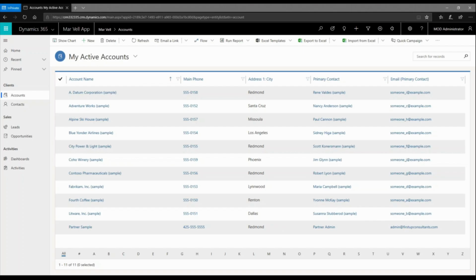Okay, so enough of me referencing the boring slides. I'm going to jump into the new Unified Interface. What you see up on your screen now, I'm in Dynamics 365 and the new Unified Interface. Before I get into the interface itself, for those that are on the newer versions of Dynamics 365, this should look somewhat familiar, as well as the navigation up here.